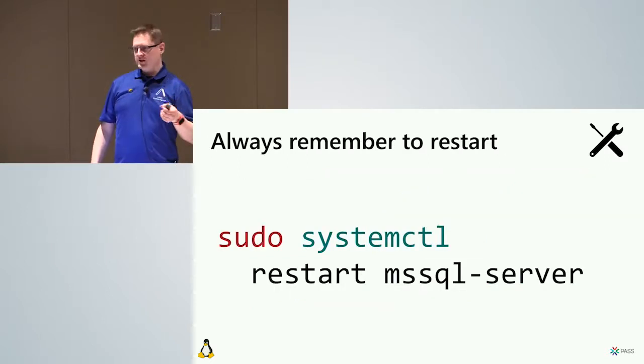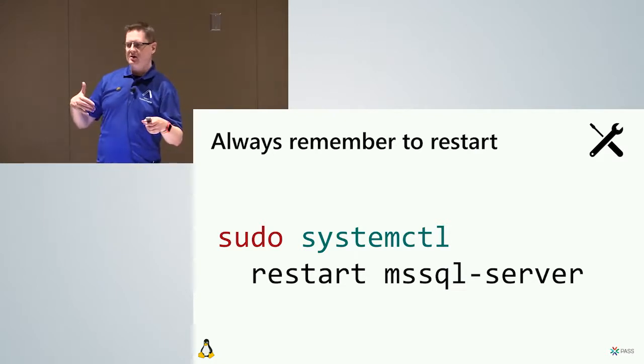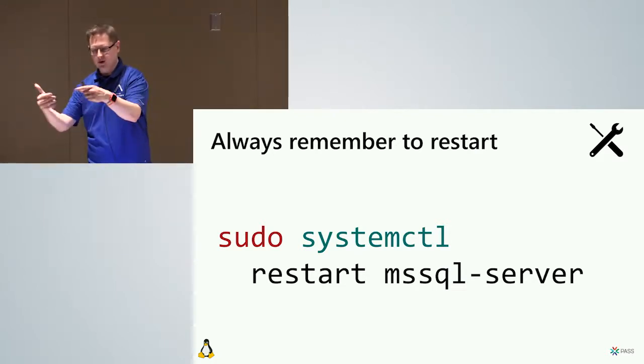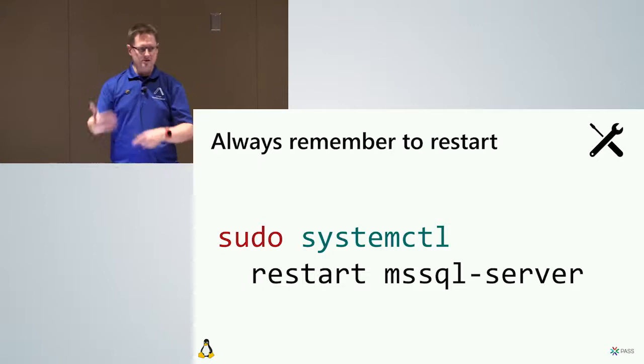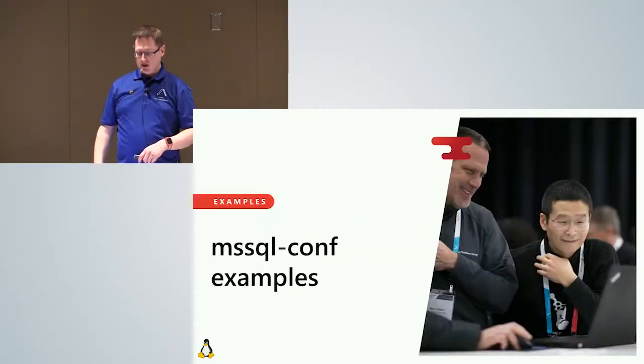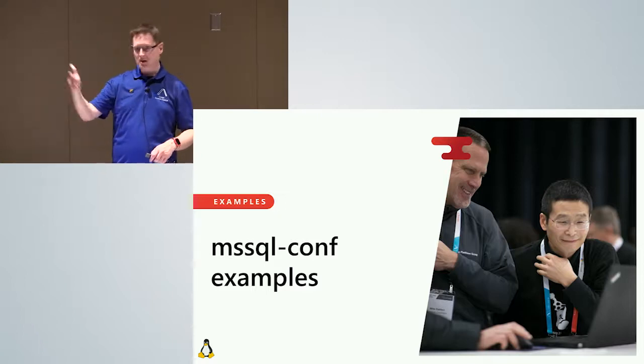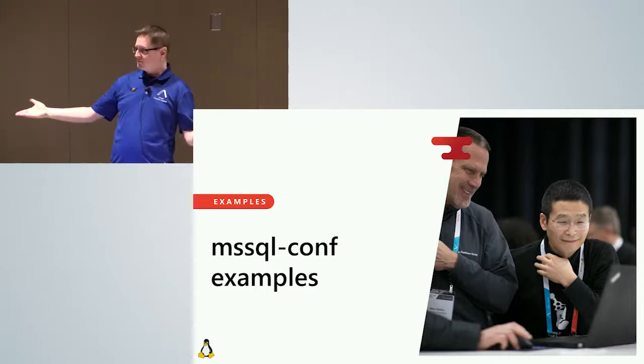Whenever you make a change to SQL Server configuration, you need to restart. Now, that doesn't mean you need to restart after every time you change something, because if you're changing 10 things, you don't need to restart 10 times. So make your changes, then restart SQL Server. It's important to restart SQL once you've made those changes. I'm going to show you some examples, and then I'm actually going to run them in a command line environment, just so you can see how boring it is to look at a command line. Cool?